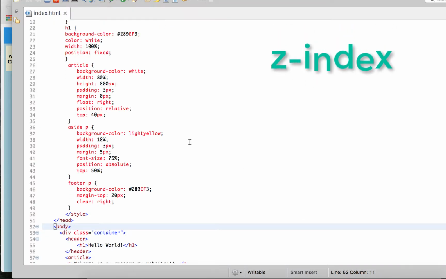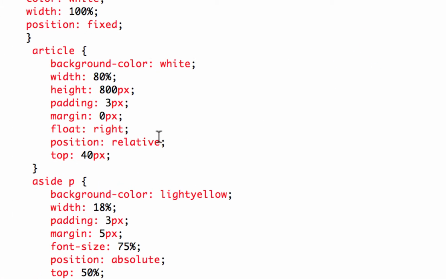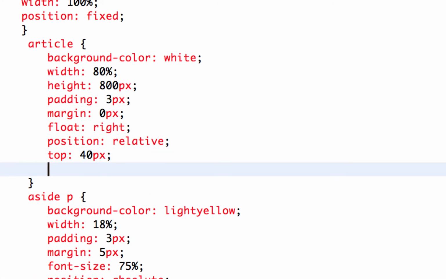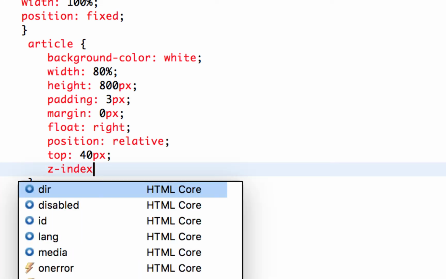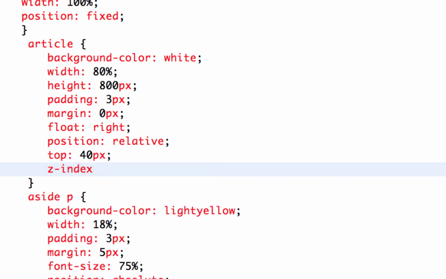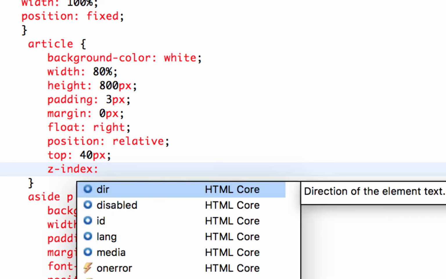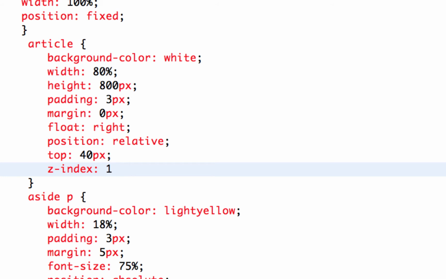We'll just pick on the article. I'm going to go in here and I'm going to type in z-index. And if we want to move something backwards, it's -1. If we want to move something forwards, it's +1. So I'm going to put in a 1 here. And then I'm going to save.